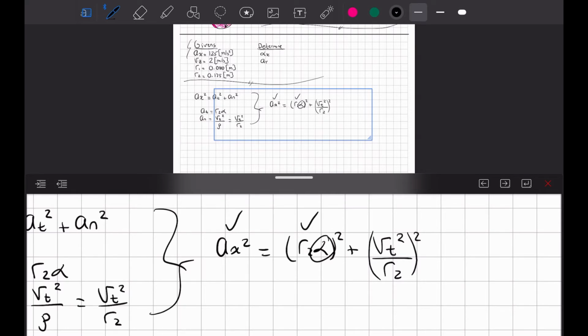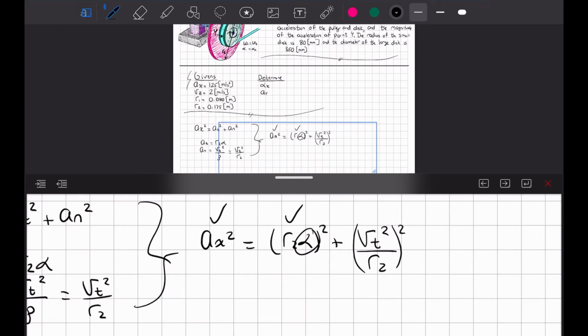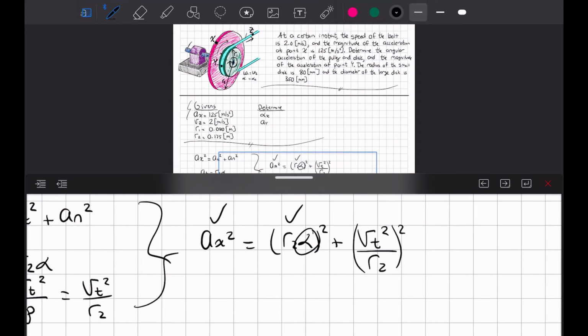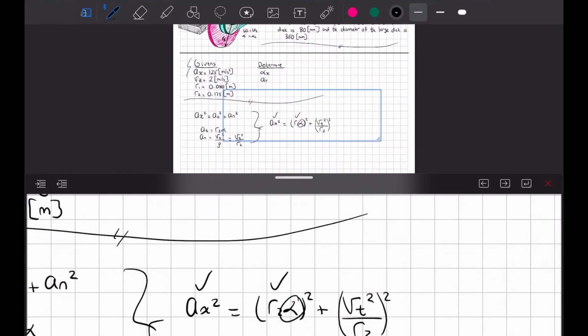So, let's think about this real quick. How do we want to get our tangential velocity? As I said before, we have this material constraint and or physical constraint of the two pulley systems. And so if we think about it and we know that the angular velocity of the smaller pulley is going to be equal to the angular velocity of the bigger pulley, and likewise with the acceleration, we can try and derive some equation to get the angular velocity, right? So what do we know so far? Let me zoom out a bit.